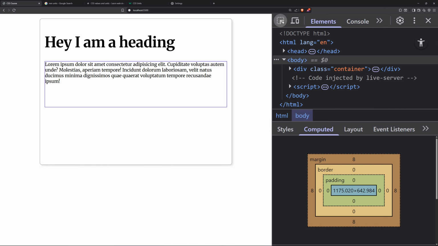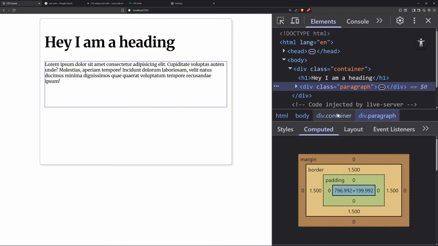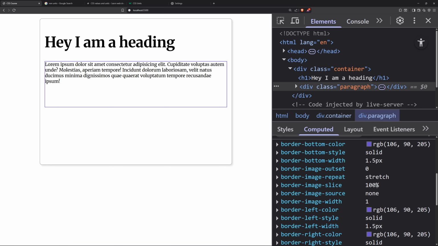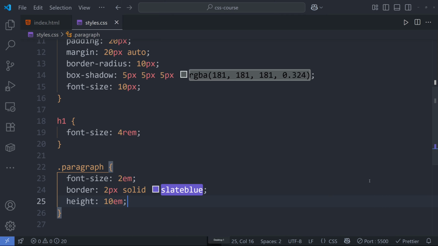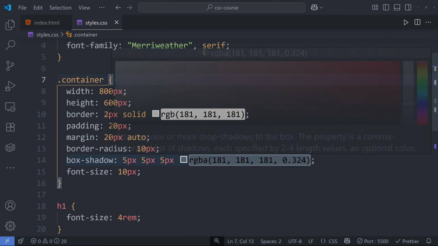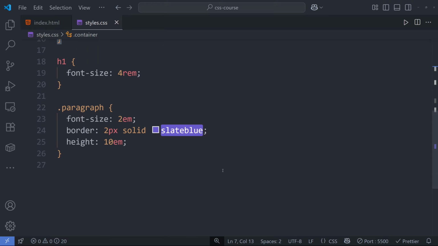Okay, so I hope that makes sense. So if I just go here and the computed tab, I will go here to height. As you can see, it is just rounding up, so it is approximately 200 pixels. Okay, I hope that makes sense. So for the other properties, basically the height or width or something like that, this em will refer to the current font size, and for the font size, it will refer to the font size of the parent.